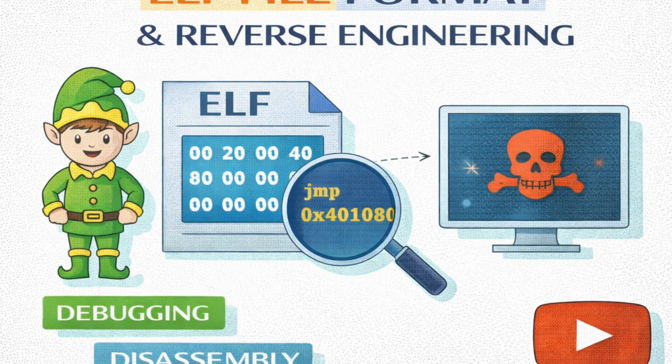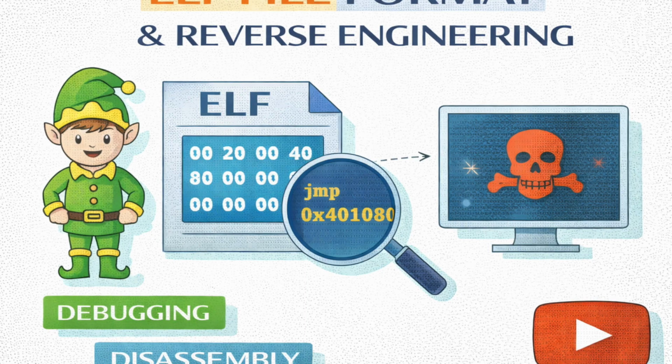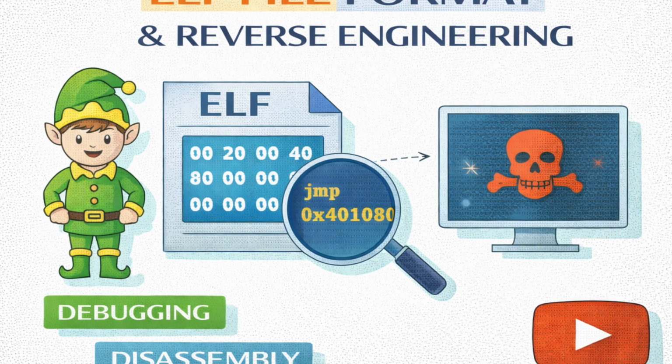So sections are the raw construction details, where the pipes are, the wiring, and segments are more like occupancy permits. This block is for living, this one's for storage. A huge difference in perspective. It is. The linker needs the precision of sections to stitch everything together. The OS just needs segments to map memory and apply security permissions at runtime. If you confuse those two, you're going to misread the whole execution model.